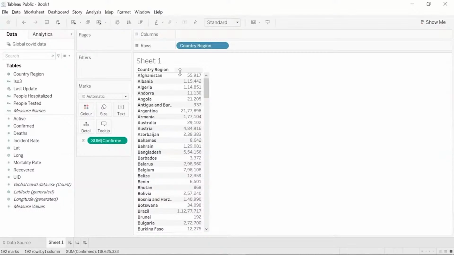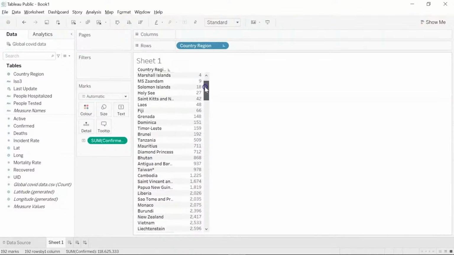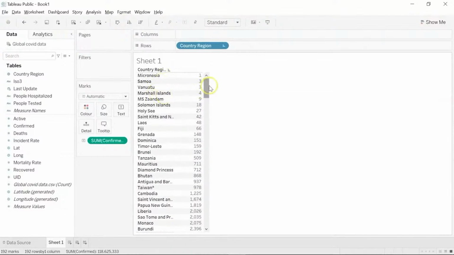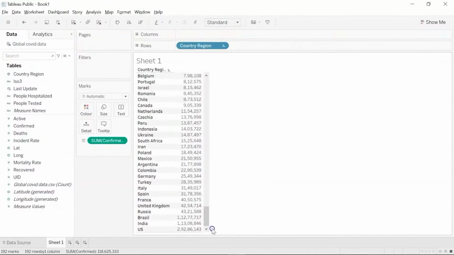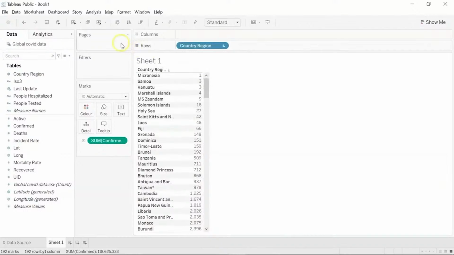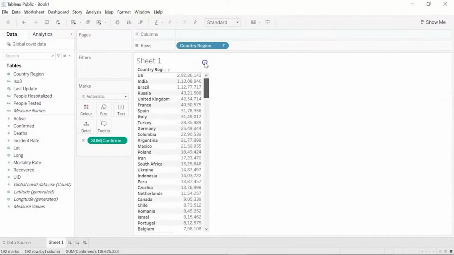Cool. Now you can go ahead and sort the table based on the total confirmed cases. Here on the top you can see there are two options to sort in ascending order or in descending order. Let's first sort in ascending order by sum of confirmed cases within country and region. There you go. So here you can see these are the countries which have very few cases, and if I scroll down you have France, UK, Russia, Brazil, India and US with the highest number of COVID-19 cases. Now if you want, you can also sort it in descending order so that the countries with the highest number of confirmed cases appear at the top. You can see it here, and these are the countries that have very few COVID cases.